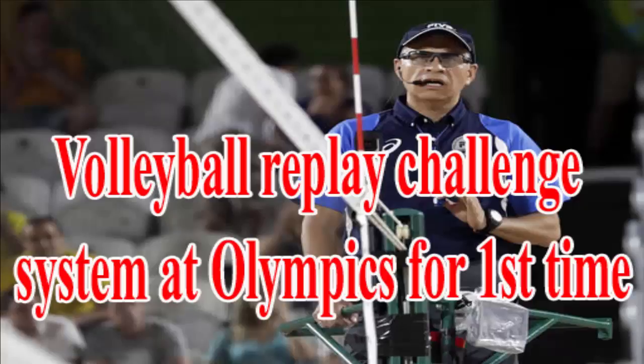Although in use for a couple of years in indoor volleyball, the challenge system was first brought to the beach at the Rio de Janeiro test event last year. This is the sixth FIVB beach event with the Hawkeye system, the same one used at major tennis tournaments. "I cannot imagine now for a moment going back," Squeo said on Monday. "For sure, players are happy, spectators are happy, because the match doesn't end on a mistake. It's an essential device."